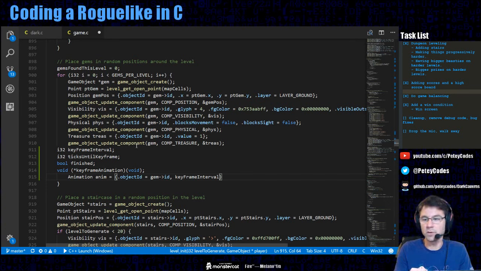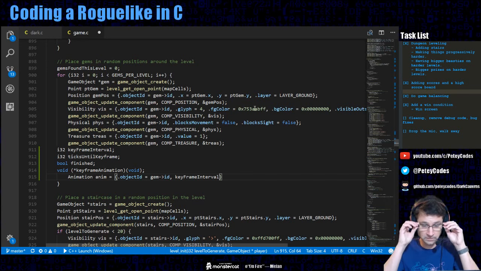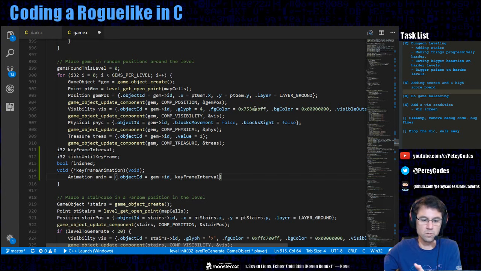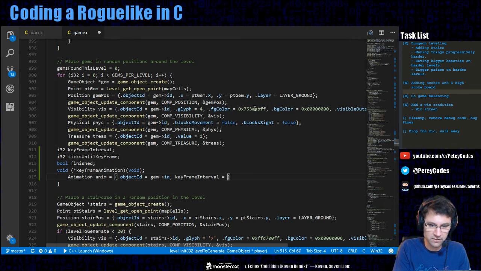So I think with the gem animation, what we're going to do is just adjust the color value a little bit up so that it goes to white or near white, and then goes back down to its original color, which is up here. It's like a purpley color. So our keyframe interval is going to be fairly low because I'm going to want to have multiple keyframes as we go from purple to this whiter purple. So maybe we'll set our keyframe interval to something like 3 to begin with. Again, we'll play with this. We'll see how it looks, and we can tweak this. Ticks until keyframe is going to be 3.